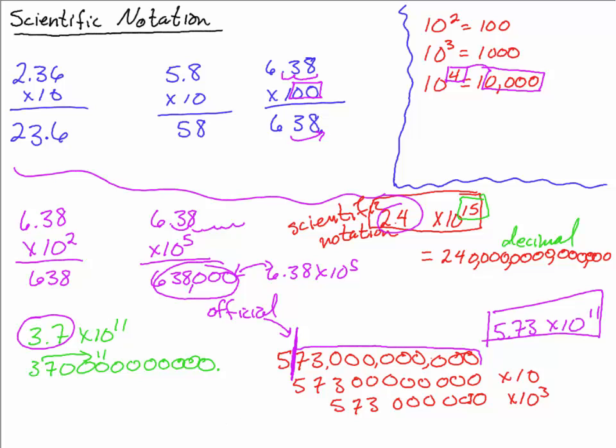The question often gets asked, what if we did this with a negative number? Put a negative number right there, negative 11. What would happen there? Well, let's look at it. We get negative exponents. Negative goes in the other direction, and that's exactly right. We would actually be dividing by 10 11 times, so we would move it that way 11 places. So we'd have to move it past the 3 and 10 more places: 1, 2, 3, 4, 5, 6, 7, 8, 9, 10. 10 zeros and the 3 and the 7. So these are incredibly small numbers, and you just move it the other direction. And that should be a summary for scientific notation.